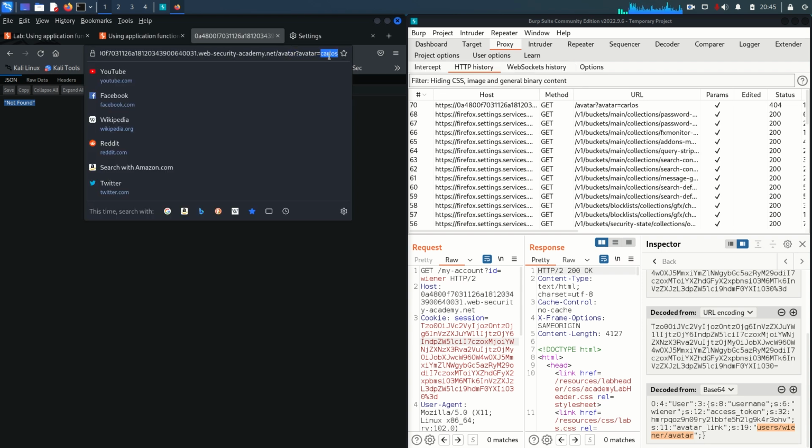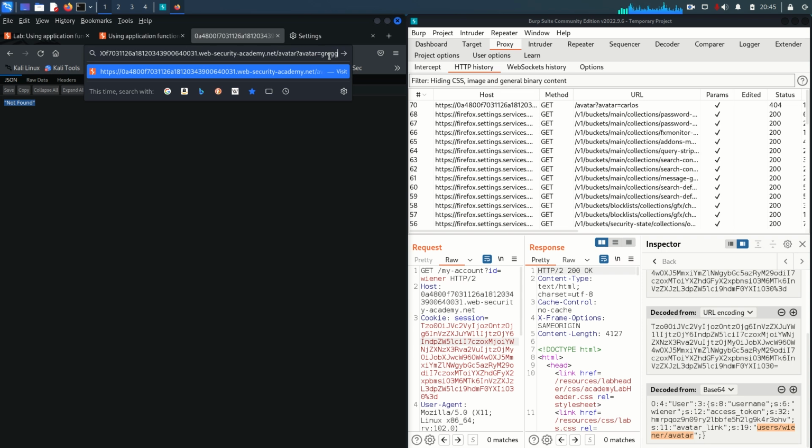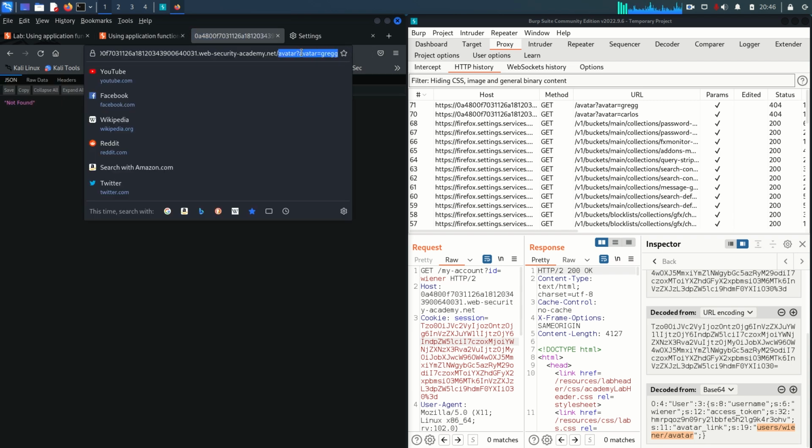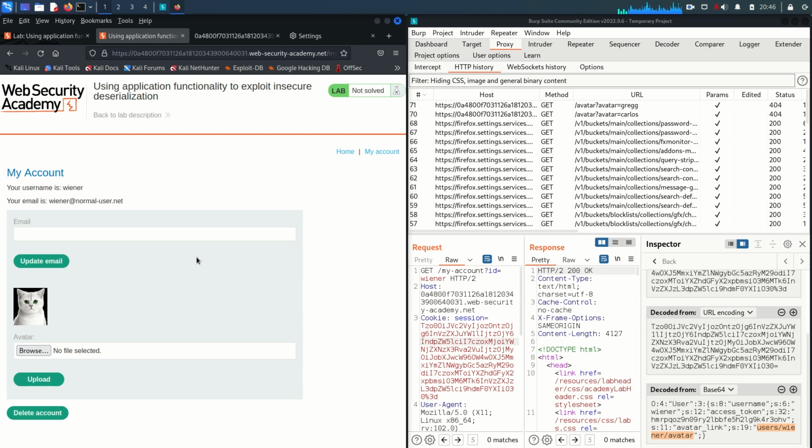If I say Gregg, because the backup account was Gregg, let's see. There is also no image. No file found. So first of all, I want to try what we learned from the previous lab.